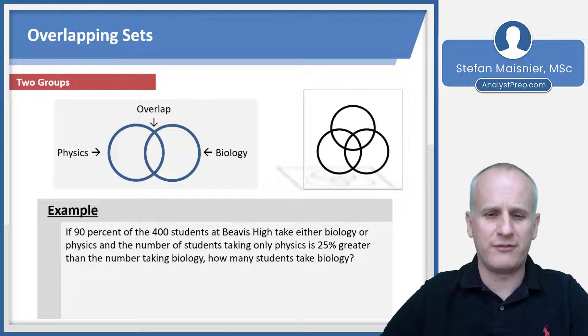We're ultimately trying to solve for B. One of the things that we can do to expedite this is ignore our neithers by taking 90% of 400 to start so that we're focusing only on the pieces in the circle. So we know that 0.9 times 400 is equal to 360. Again, that would be 90 times 40 if you just shift the decimal over. And we know that 360 is our total without the neithers.